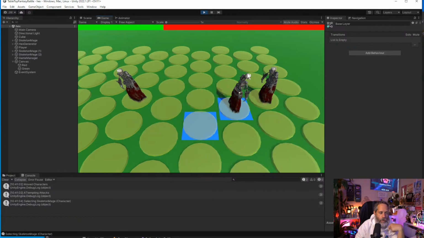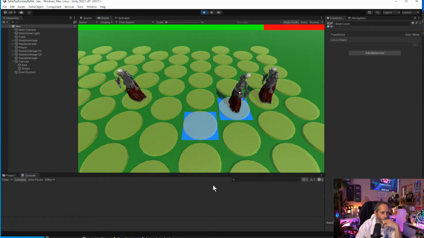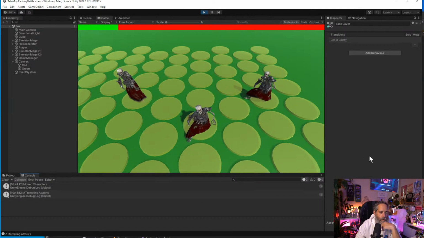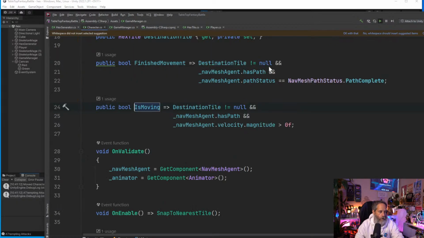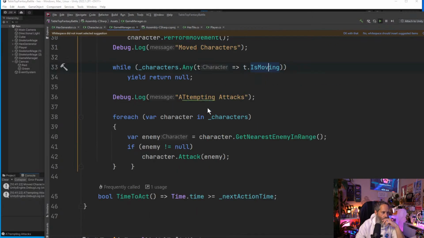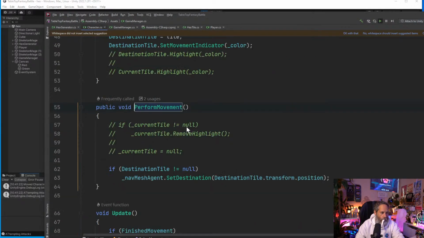But now watch, you're gonna see these guys. They feel like they're gonna attack. Let me clear the log. I wasn't paying attention to it. So yeah, my check here, while any is moving, yield return null, is not working right. So perform movement sets the destination.